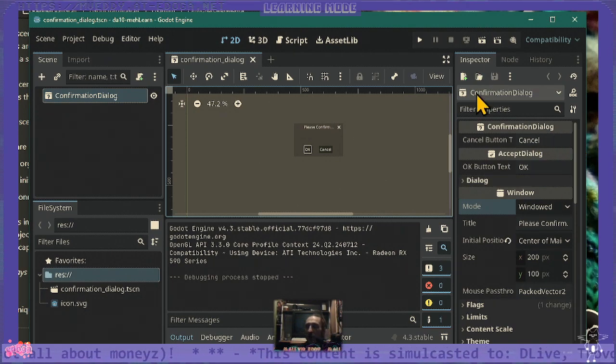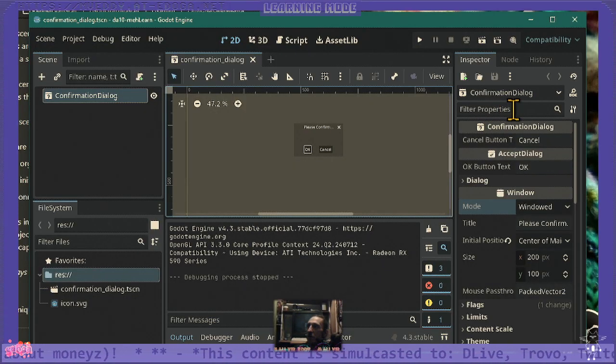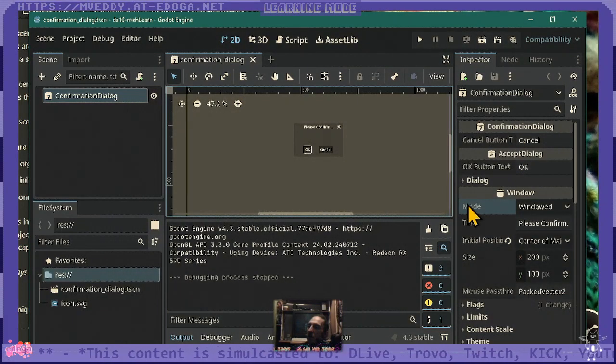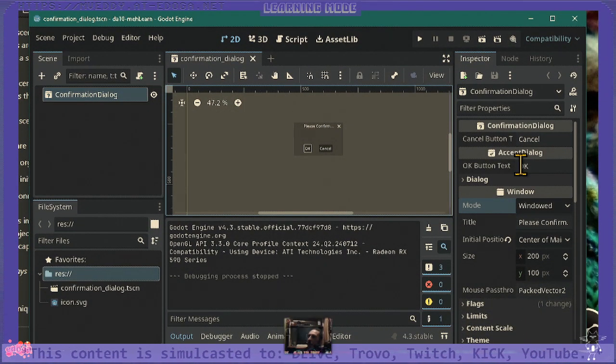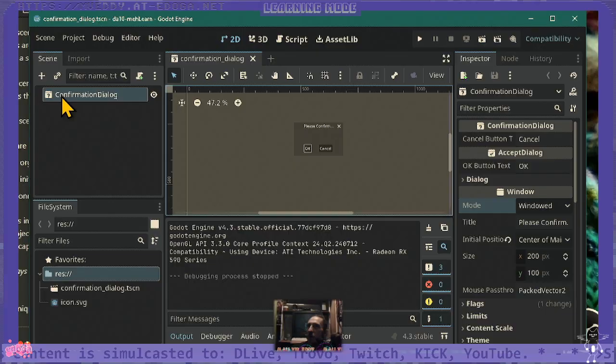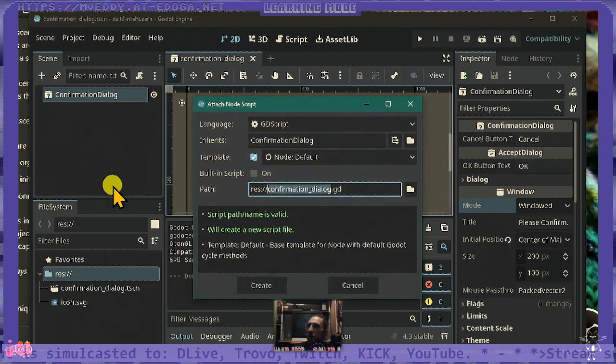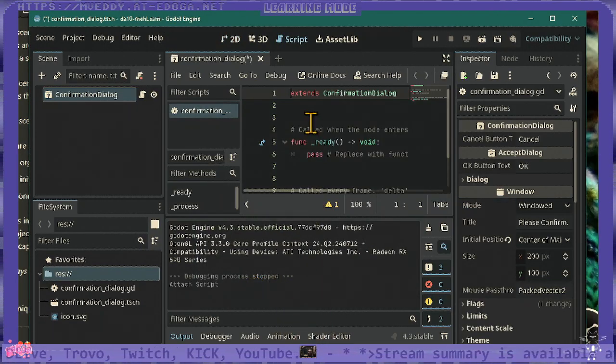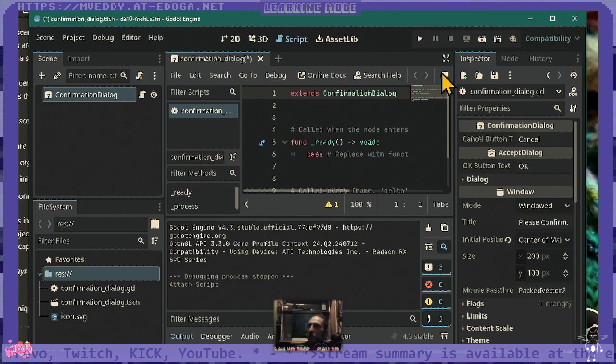For that sake, here are the methods exposed here. Same would be if I attach a script to the confirmation dialog, and here is what happens.